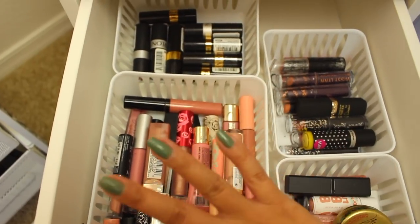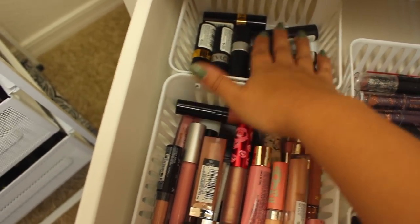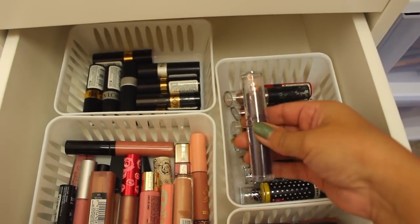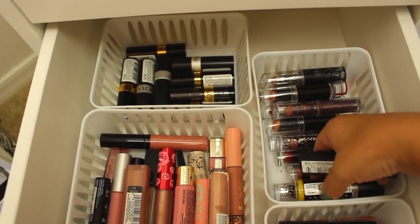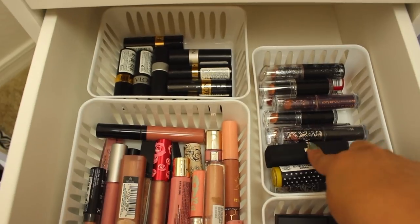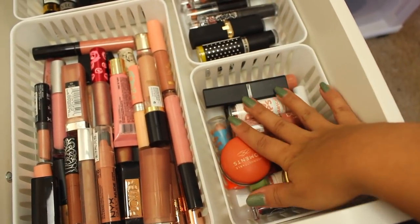The next drawer is Revlon lipsticks — they all looked like this so they went in here together. I was pretty obsessed with Revlon lipsticks for a while so I got a ton of them. They're still amazing and usable but I'm totally into liquid lipsticks now. Then there's the lipsticks with a specific packaging style — similar-looking ones go together. After a while you remember where everything is that way. These are all the chapsticks and one lip exfoliator — I call this like 'lip medical,' for when your lips need attention. I have a lot of Baby Lips and these little pots.